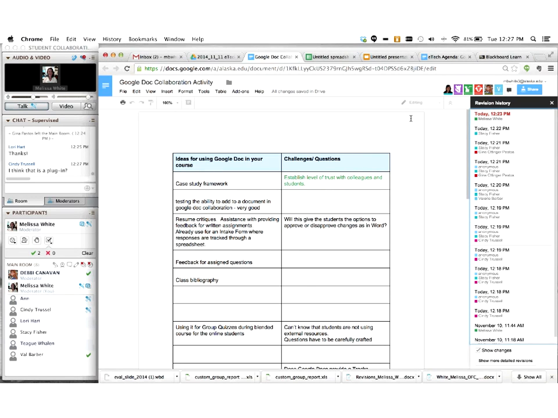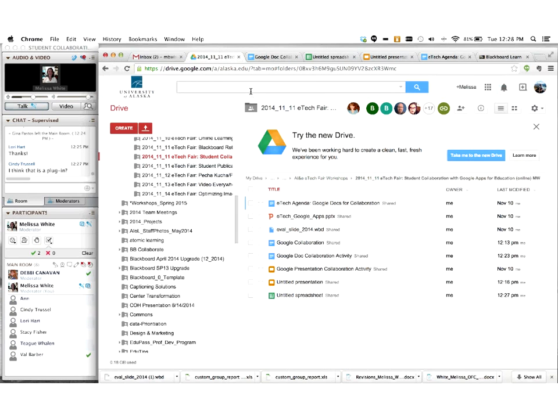So that's a good question and something I can follow up on. I'm guessing it might be an add-on, right? That could be. The way that I've used Google Docs, the revision history, color coding, and the permission settings have been enough for me that I don't miss track changes for what I've used it for.